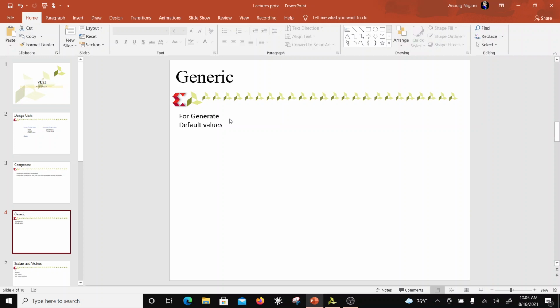So in that case I'm going to declare the size or the width as generic, and then I'm going to pass an integer when I instantiate a component, right? So this is how you use generic. So I'm going to show you how to use generic and how to pass the width of the design or the word size using generic, how to pass that to component at the time of instantiation, right? So let's do this.